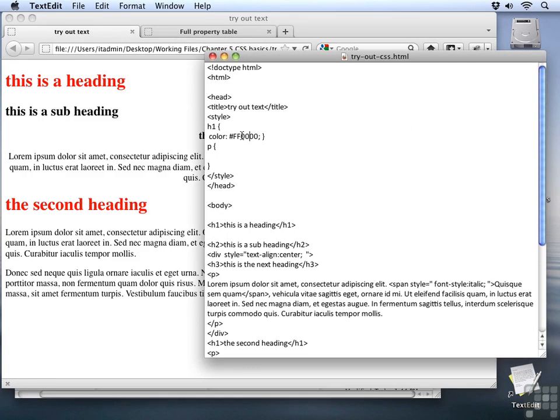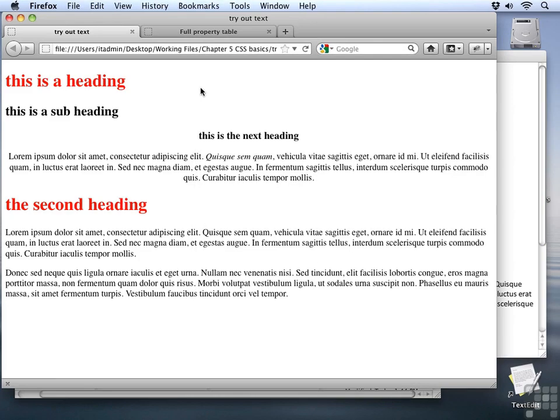And if we use what we learned about hexadecimal values, you may not know all the different colors and the mixing of red, green, and blue that it'll take to get them, but if you see a color like this, where I've got 00 for red, and then an FF for green, and a 00 for blue, I would expect this color to be green. And if I save my page, I can go back out to my document, and you can see that my headings both turn green now.